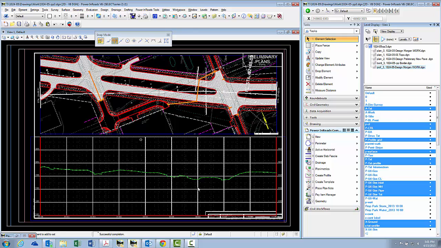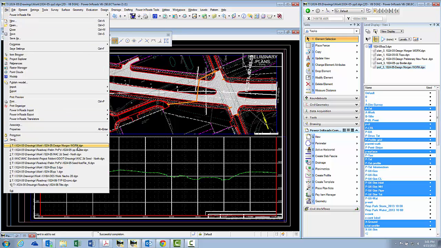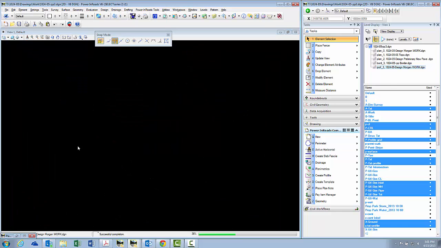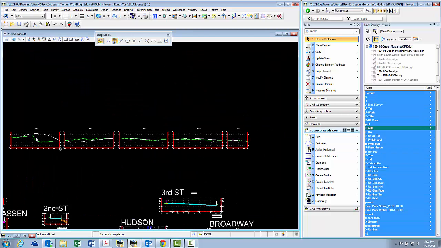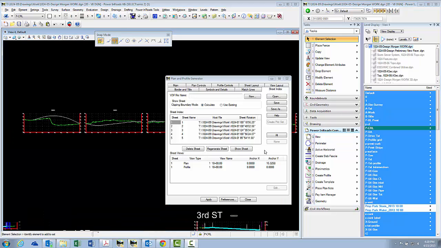I can see all of these profile views individually by navigating back to my work file where I placed them. There are all of the profile views that are referenced into PNP Generator. You can update profiles and annotate profiles from here, and it will select the entire set as one profile and annotate accordingly.